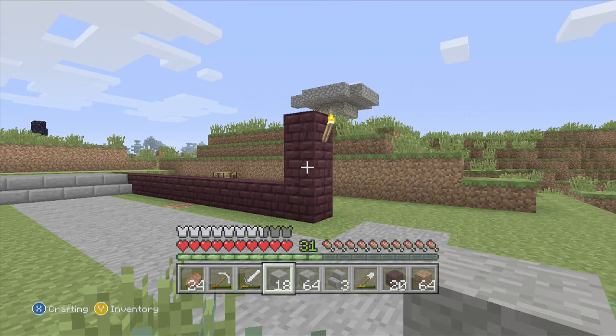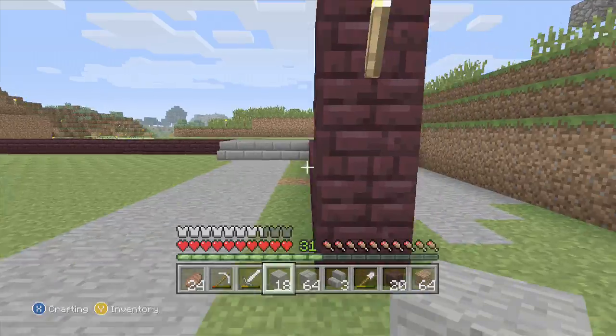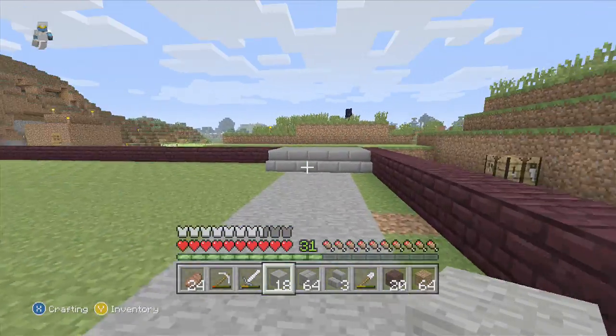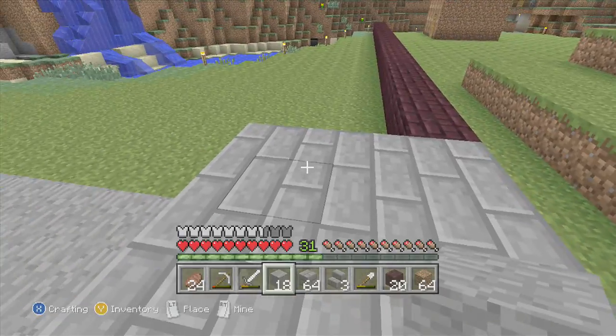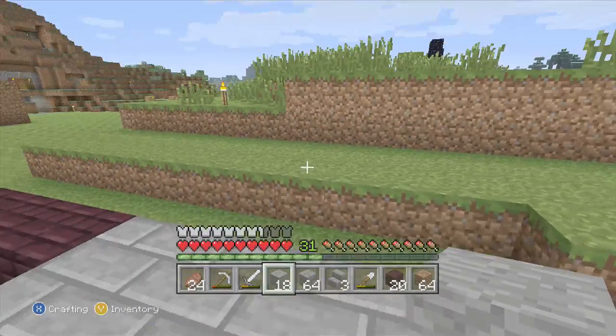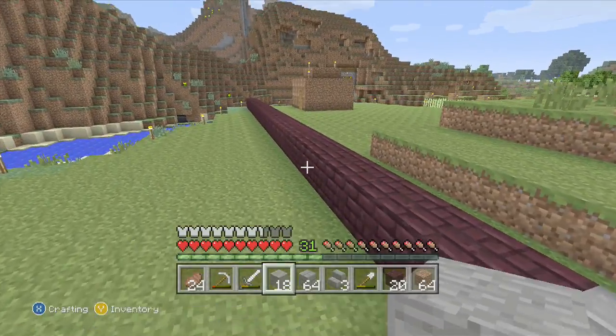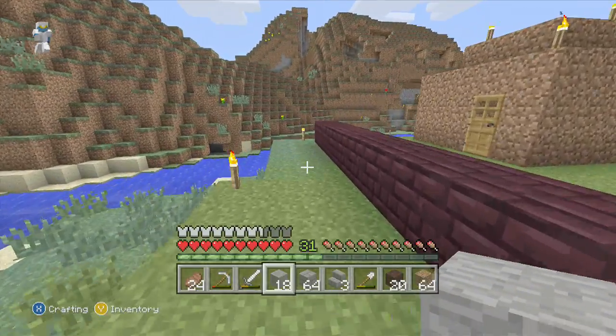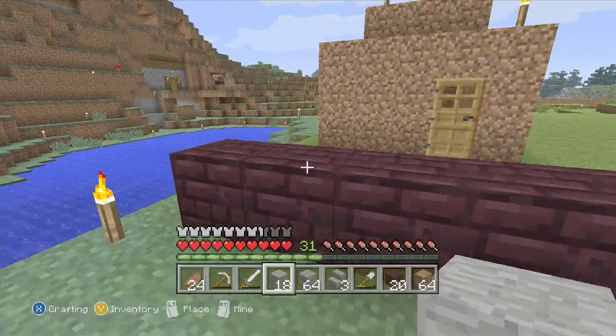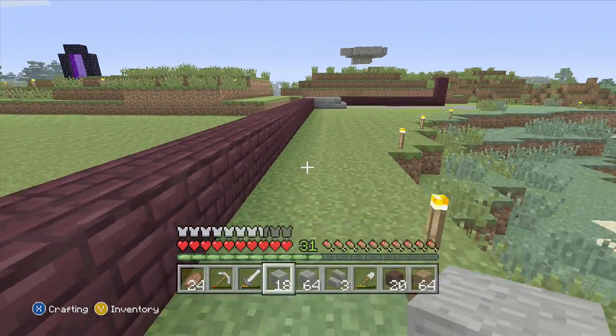Alright guys, I don't know what you think about this, but I thought I'd come back real quick and show you what we've done. So, we have the porch. Like I said, we're going to make that 3 blocks. We'll have a door in this vicinity. I did go ahead and lay out the first layer of wall.